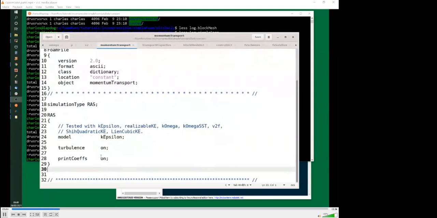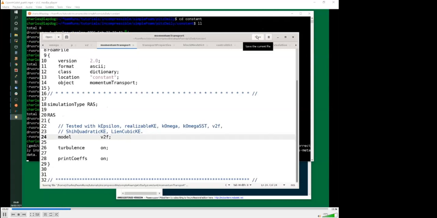So this file is where you select the turbulence model. In fact, you can set the turbulence completely off. You can replace that word on with off, and then we'll get a laminar solution. We're not going to do that, but you can see that this particular file has been commented to make the point that it's been tested with a range of two equation turbulence models. So when we run it next time, I want to see what the v2f turbulence model does. The v2f is a relatively recent turbulence model development, and like all improvements on turbulence models, it should give us a little bit more detail in the flow.